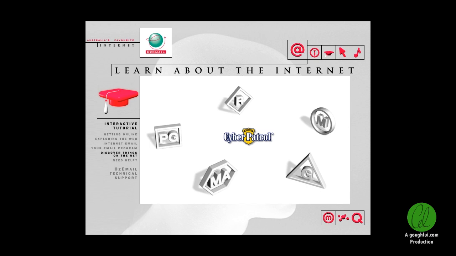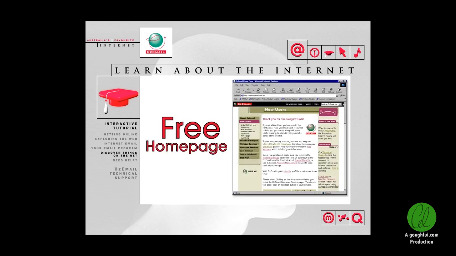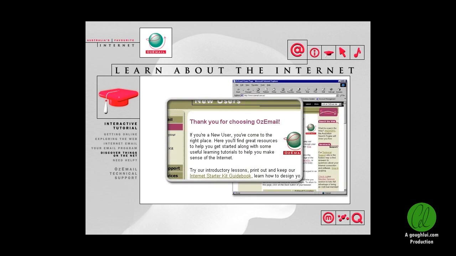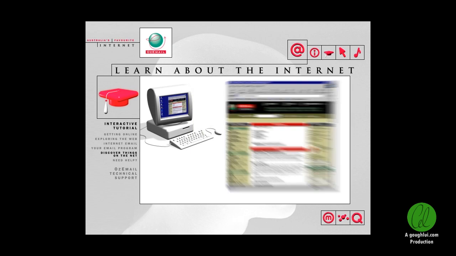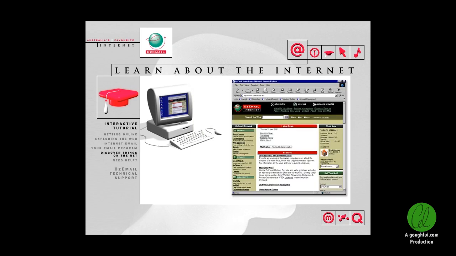Cyber Patrol allows you to set different controls and limitations for each user. Mum and Dad, for example, can give themselves unrestricted access, while specifying, at their own discretion, access restrictions for each of their children. When you register an account with AussieMail, you'll be given the option to register a copy of Cyber Patrol. AussieMail will even give you your own internet web page for free. Once you have joined AussieMail, drop by the AussieMail homepage and follow the step-by-step instructions.